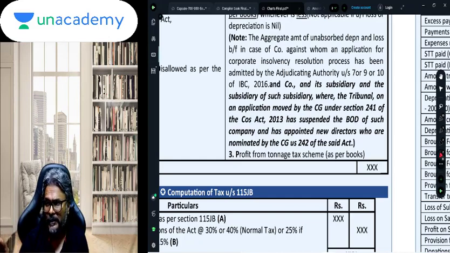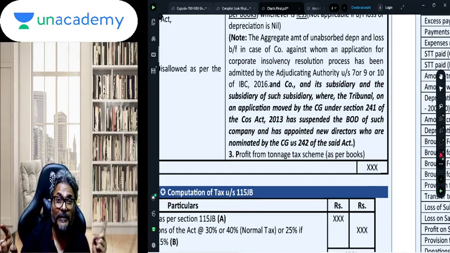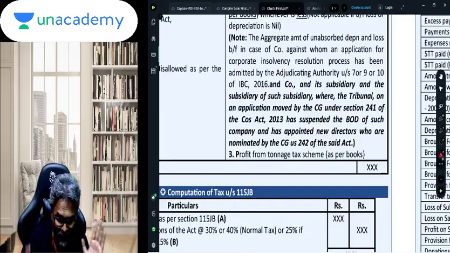Second and equally important point, students: if in the book profit computation there is any special income, is it that the special income will be charged at the special rate of tax and the balance book profit taxed at 15%? Is that the case? Never do that. There is only a singular rate here for the MAT calculation. In the AMT calculation also the similar concept is applicable. Even though there may be a special income in the adjusted total income, still the 18.5% AMT rate is to be applied. Here also the 15% MAT rate is to be applied on the book profit. That is one thing you should keep in mind.